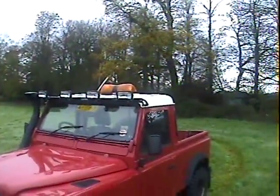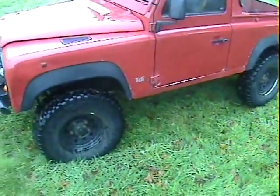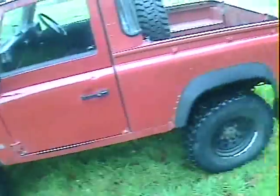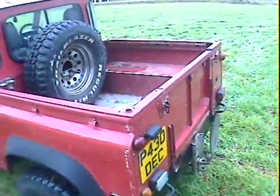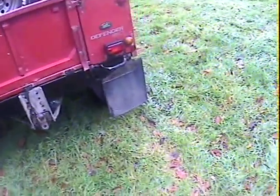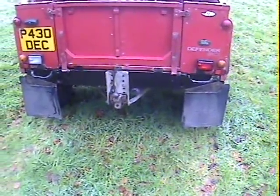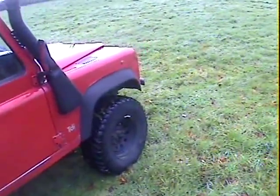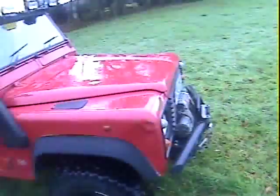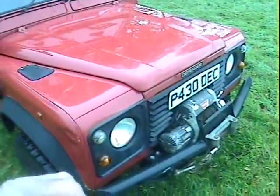There's a light bar on the roof with four spotlights, which I think all work, and a pair of orange rotating recovery lights on the top which also work. The body is straight and original apart from a high-mounted exhaust. It has a factory tow pack with adjustable height bar and rear mud flaps. Although it's been built for off-roading, it's very original paint-work wise and not too battered — really quite solid and straight.